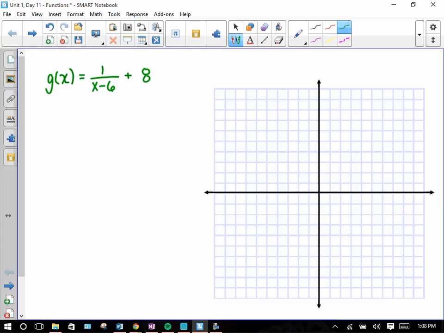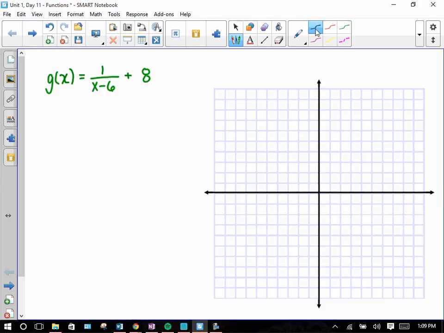Okay? So identify, what parent function is this? What's it called? It's called the reciprocal function. You guys look, I forgot that I was supposed to make a quiz for you. Parent function quiz on Wednesday now. So you guys know what the parent functions look like. That's all this is going to be about. So we know that the parent function for this is 1 over x.